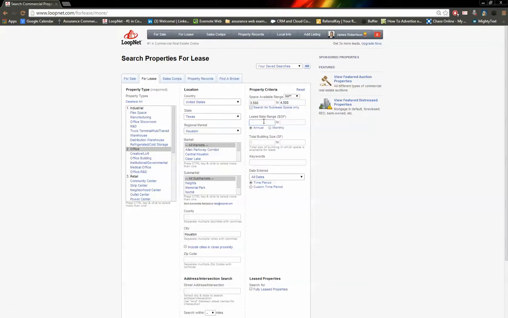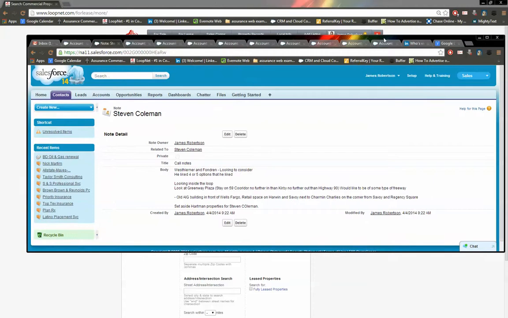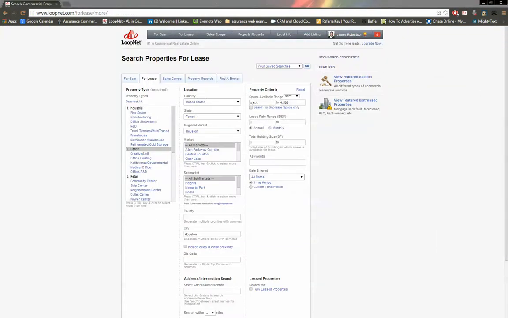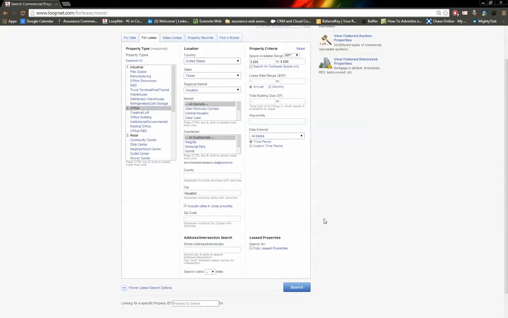Lease rate, I leave open for now, even though his requirements, that's not in my notes here, but I know from knowing this client that his requirement where he's at now, and you always want to look at where he's at now as a reference, he's at 7211 Regency, and the rent there is about $12, about $13 per square foot per year. That's what his general range is, $13 per square foot per year. So I'm not going to limit him to that. I want him to see the full market, so we're going to leave this blank. Building size, I'm also going to leave this blank. So we're just going to go ahead and hit search.